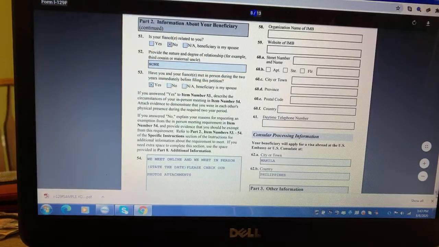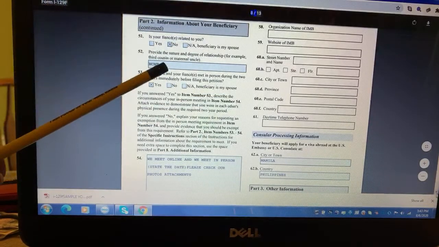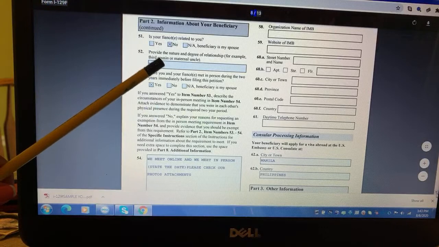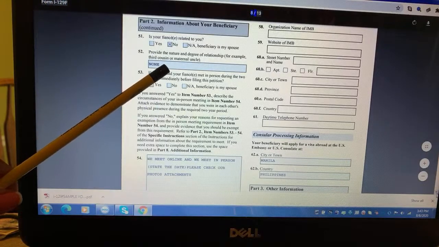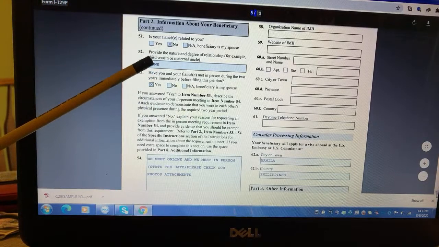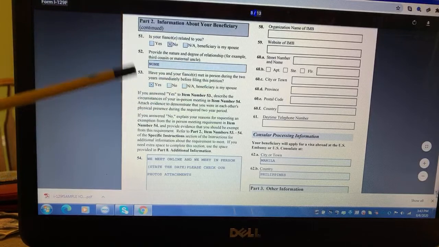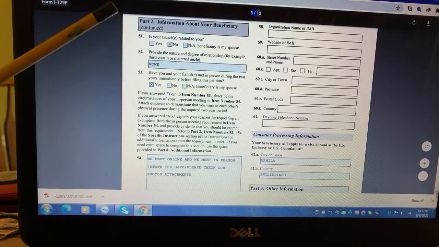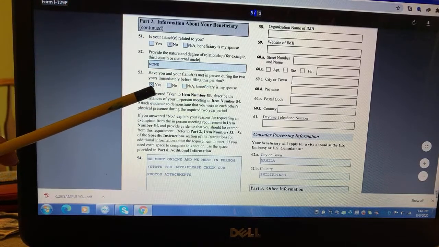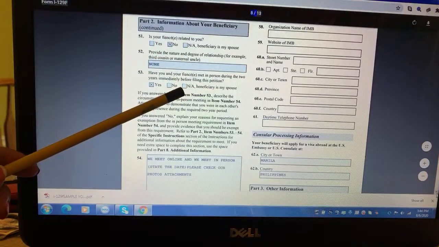If you are first cousin, second cousin, third cousin, or maternal uncle, auntie, put it there. But if you're not related to your fiancé, put there, none. Have you and your fiancé met in person during the last 2 years? Make sure you click yes. And if she is your spouse, click NA, okay?